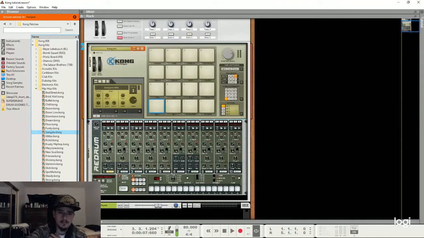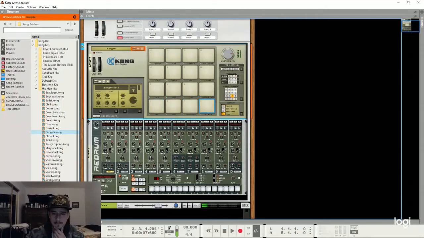Okay, we got our drum samples in there. Now the fun part: we're going to use our Redrum to control our drum pads here. Go ahead and start programming a simple drum pattern.